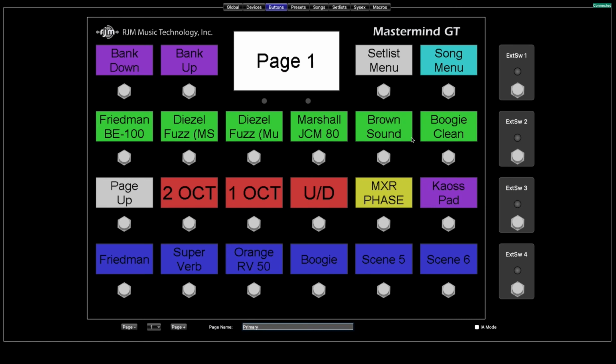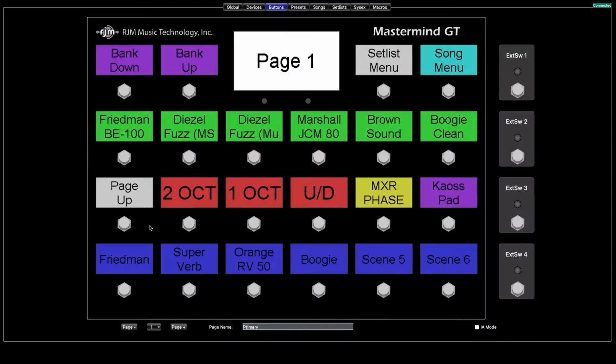The green buttons are for Axe FX 3 presets, and the blue row are for the Axe FX 3 scenes. Now, as far as which buttons I use to actually control loops in my pedal looper, I do my best to color code the buttons to reflect what color the physical pedal is. So in this case, we have 3 buttons that are red. Those are for my Whammy pedal. And then for the MXR Phase 90, the closest I can get to is yellow. We don't have an orange color in the Mastermind, but that's totally okay.